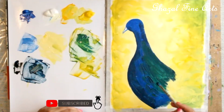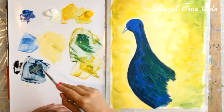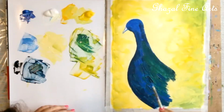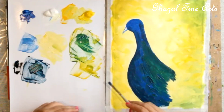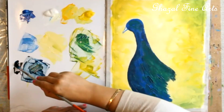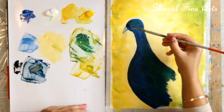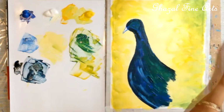And I use really heavy paint. I hope you see all this texture I make on top by brush stroke. I leave the brush stroke visible. I'm not wet, let it fade. I can bring some green on the head part as well, randomly add on here. Even the darker color. And we already have the green, that's fine.